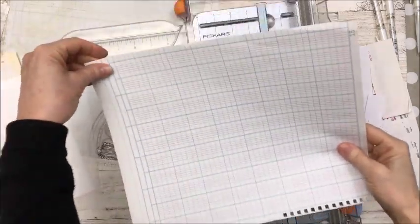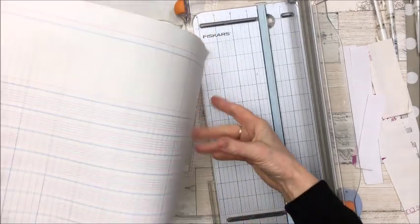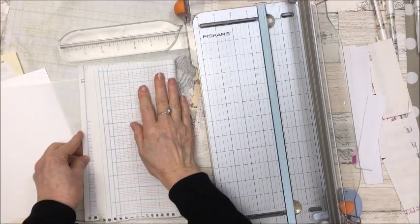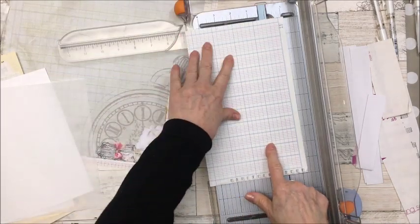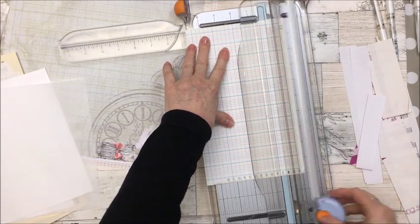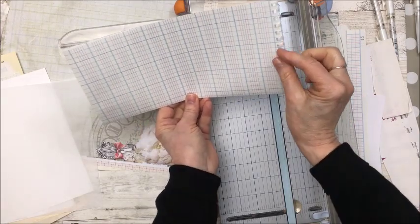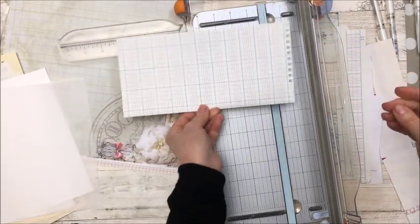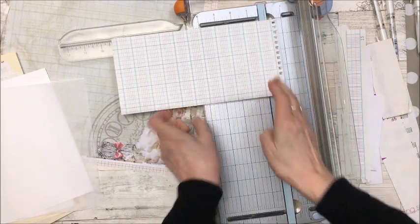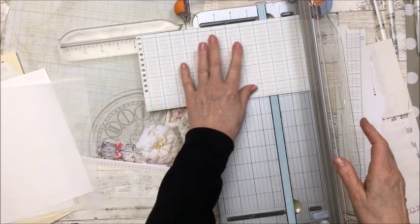And for my inside pages, I don't cut them all at 10. Usually what I do is I take my page and I fold it in half, and then I cut it at the 5 inch mark, and then I turn it. And sometimes, if you don't want this stuff in there, then you would cut it here. If you want to keep that in your journal, then leave it in there. So I think this time round I will.